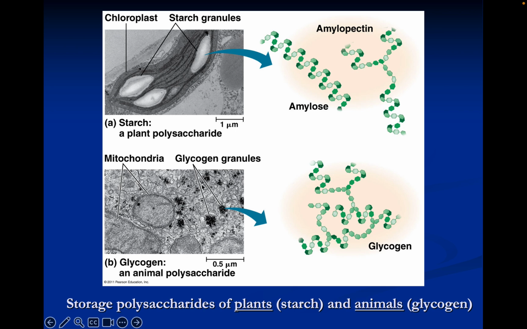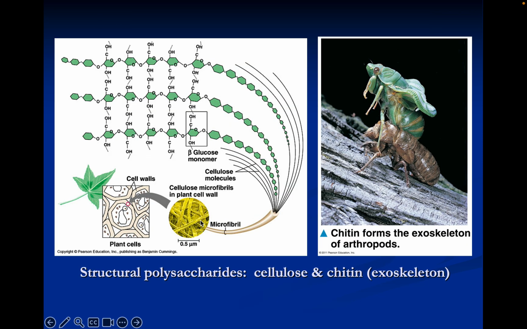In an animal cell, we store energy for later use as glycogen. And these glycogen granules just hang out in the cell until they're needed for a day when we can't find food to digest and break down. We have this backup storage energy of glycogen granules within some of our cells. All right, I mentioned chitin earlier. Here's a good visual example of the exoskeleton of an insect. These are made up of chitin, a structural polysaccharide.